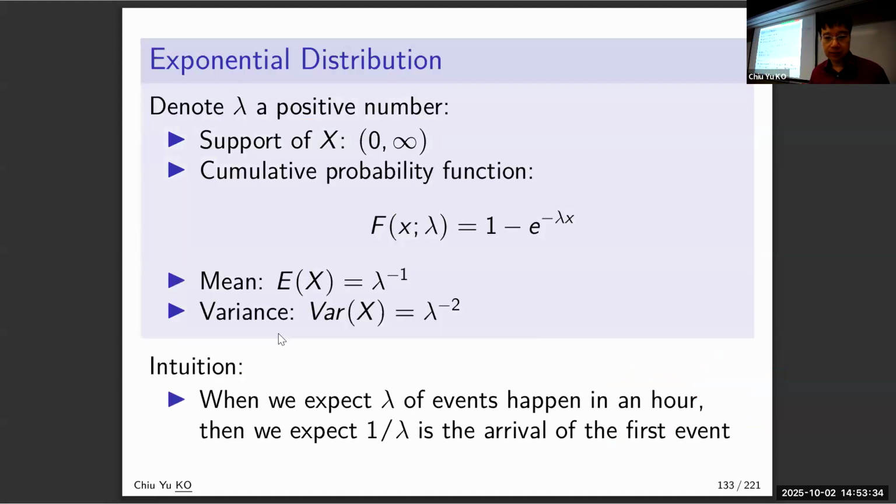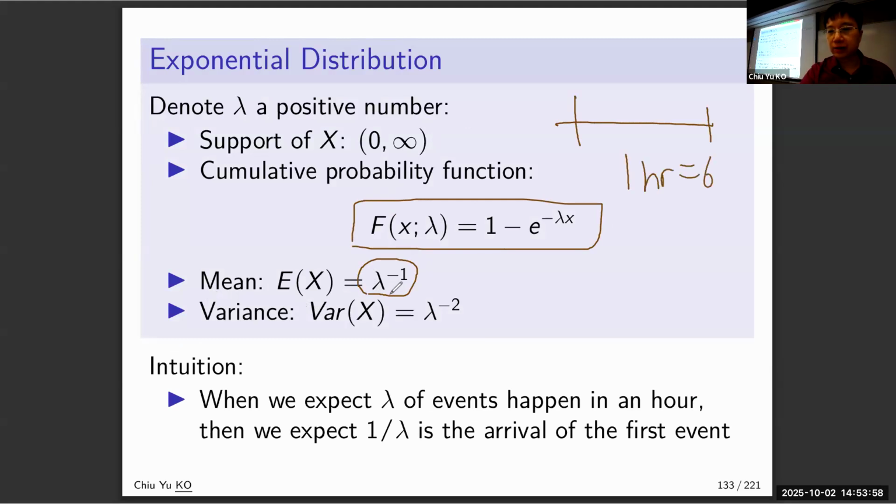And let's see the... and very interestingly, okay, this is the F function, and the mean is simply 1 over lambda. Why? Give you example. Suppose in an hour, this is 1 hour, okay, which is 60 minutes. Okay, if this is Poisson with lambda, say, I know 4, means what? Every 15 minutes, expect someone to come, right? So you have arrival of 4, and each one is 15 minutes. 15 minutes is 1/4 of an hour, right?